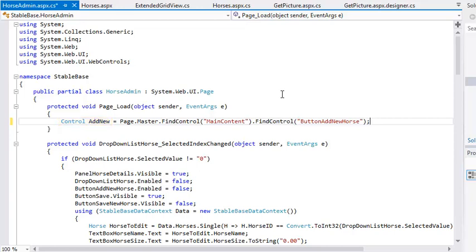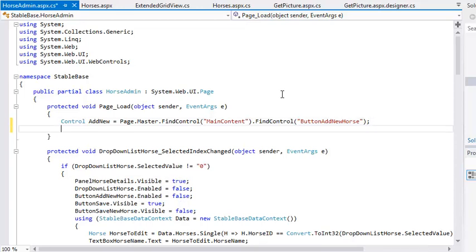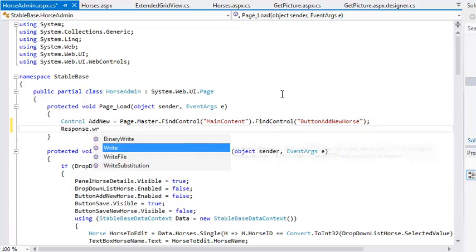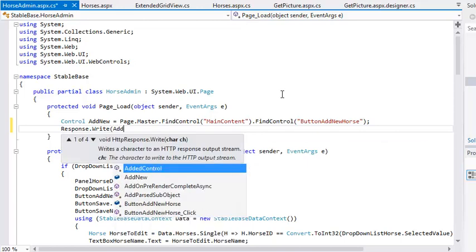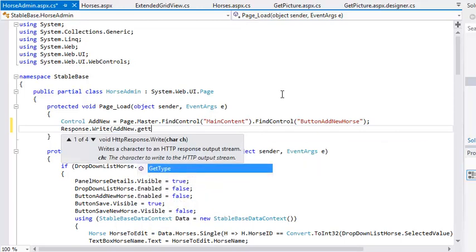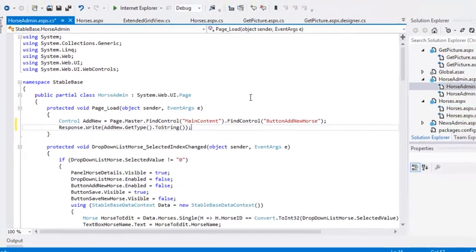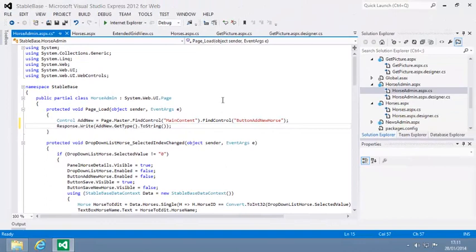Add the following code on the next line to extract and display the real type of the addNew object. Response.Write(addNew.GetType().ToString()); Now test your code by viewing horseadmin.aspx in your web browser.